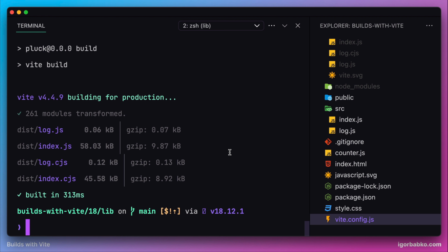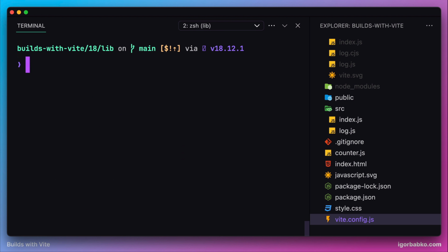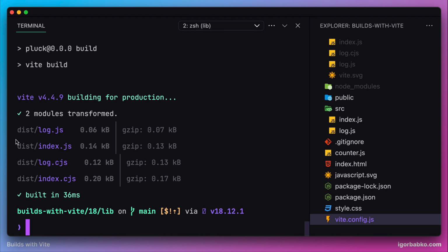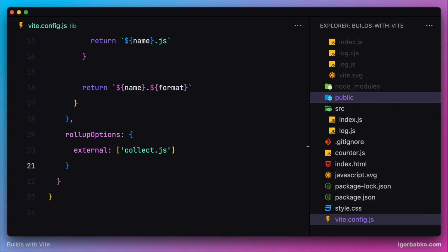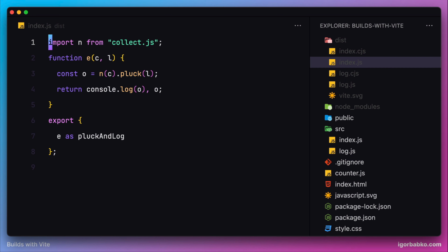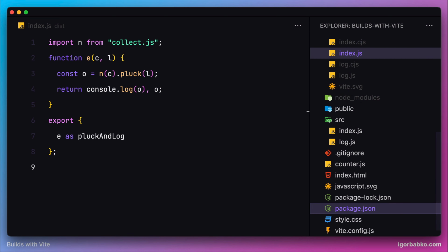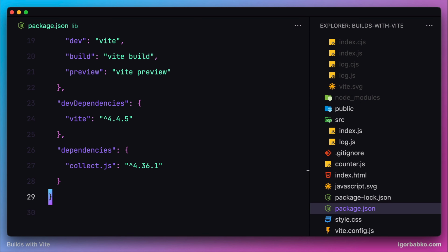And then let's watch the size of the bundled file index.js. So currently the size of the index.js file is around 60 kilobytes, but after I rerun the build process by executing npm run build, this time we see that the file size has drastically dropped. And if we take a look at the content of the build file index.js, we're seeing only our code in here and the import of the library collect.js, but the source code of this library is absent, which is why we don't even need to install the library collect.js in our project.